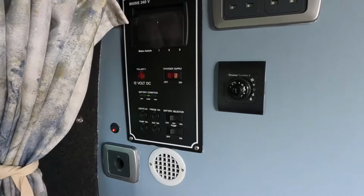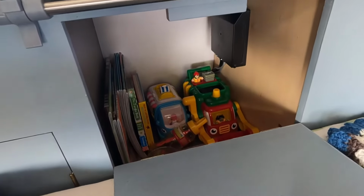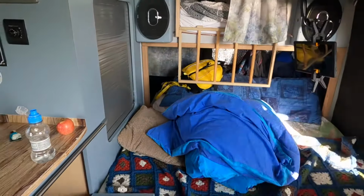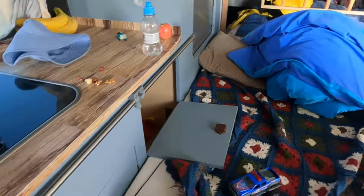That's Jonah's toy cupboard. A whole cupboard just. Oh, that's brilliant. He's got a toy cupboard, everybody. Look at that. He is a very special little boy. His own toy cupboard, designated. The water bottle goes under. That cupboard is the only cupboard we can't get into when the bed's out. Oh, right, okay. So that's a water bottle. It's safe. And then that's our extra kind of storage.